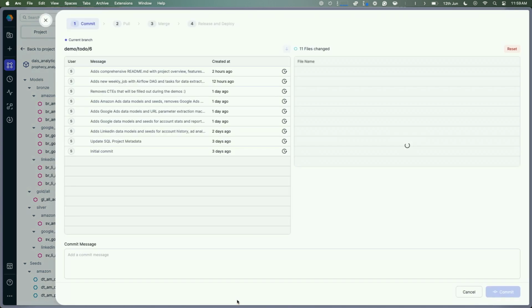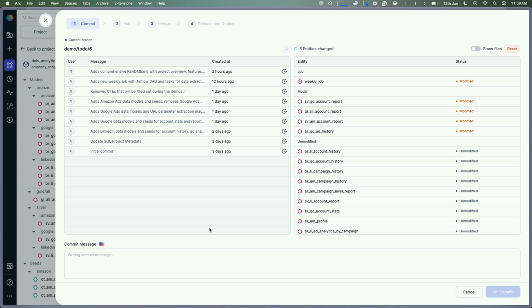I can just press on commit and go through this whole software engineering best practices cycle, but on an easy-to-use interface. Copilot, again, does stuff for me, including writing the commit messages, writing the descriptions for my pipeline, and release notes. And I can already see that it did write a commit message right here for me.